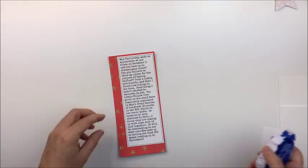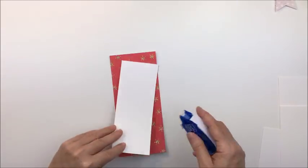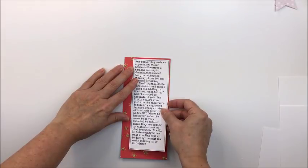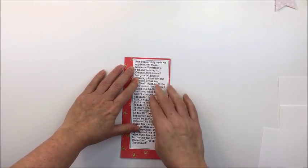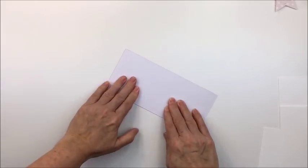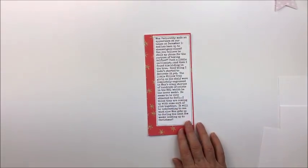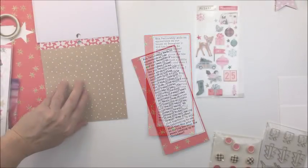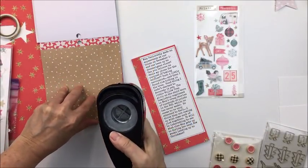And I do that often in my December albums. If you were to look through the previous albums that I've created, it's something that I commonly do. Not everything goes into a page protector. I like to put lots of inserts and lots of interactive pieces into my albums. And so this is going to be a page like that.